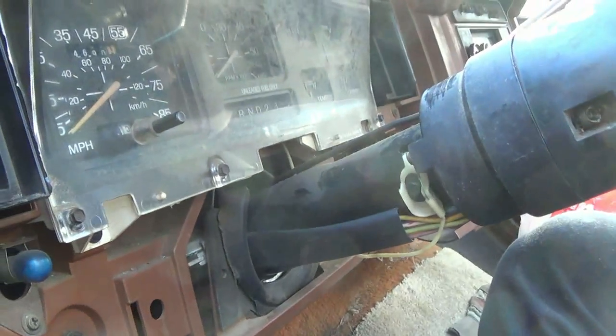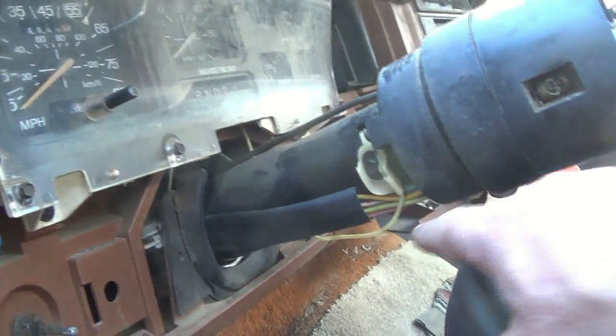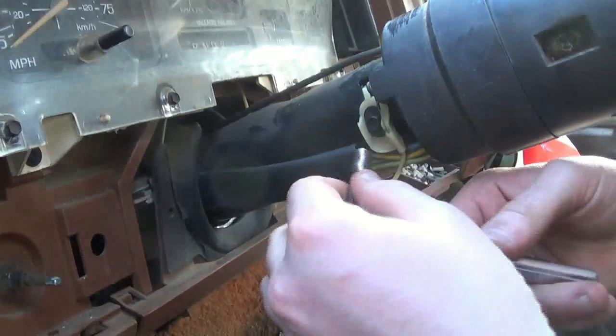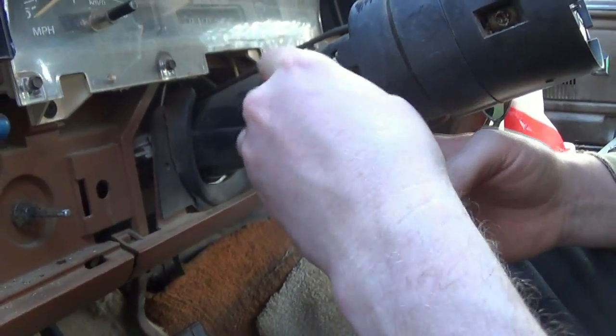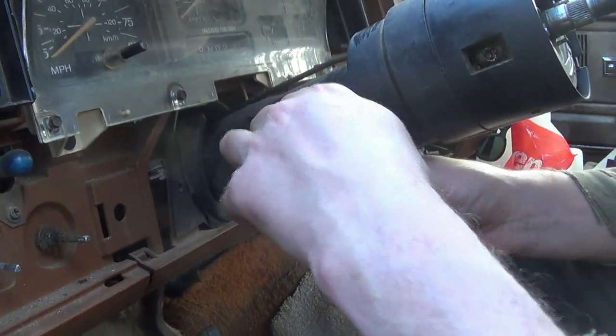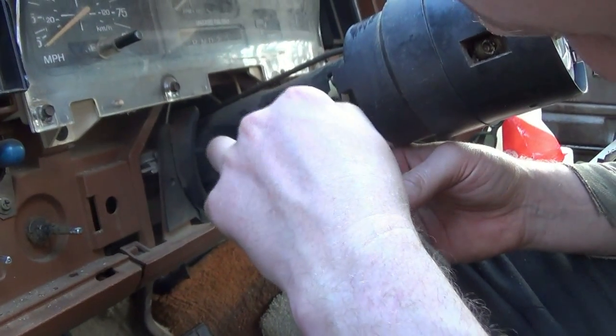Now we got to take this back on. This right here, so it can dangle on the other side. We're daredevils. Oh yeah. I'm so scared of that little thing.